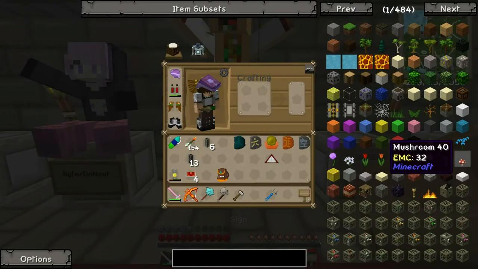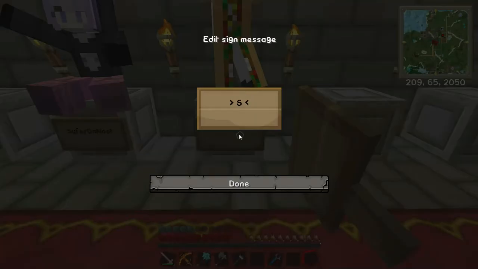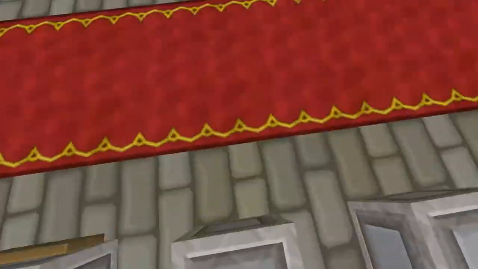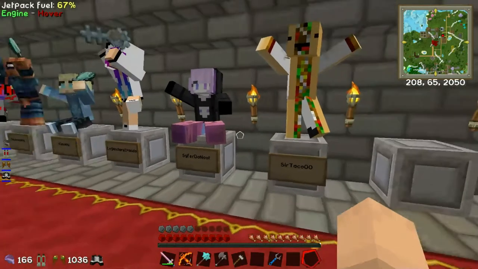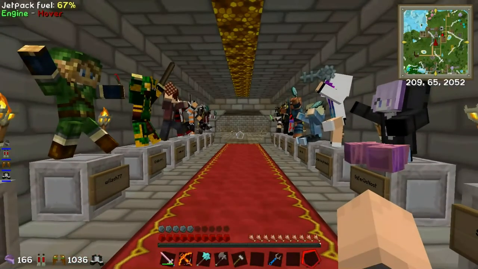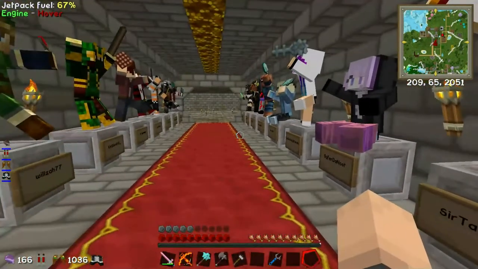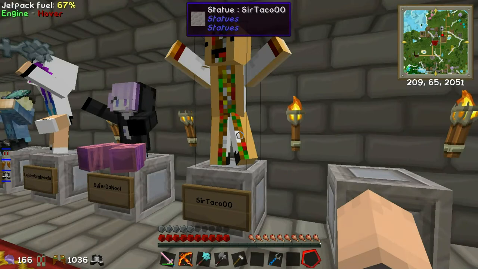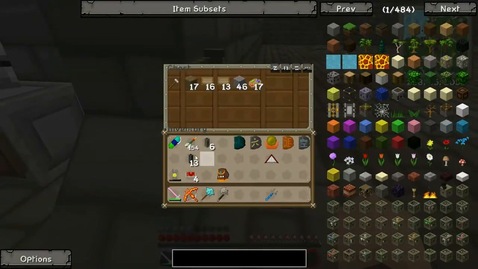So I'm just gonna, it's not official until I write his name on a sign. So, Sir Taco 00. Welcome to the Hall of Heroes. There we go. Sir Taco, welcome. That's the one statue I'm going to be doing this episode. I'll be doing another statue in the next normal video. I won't be live streaming it. I'll just be doing a video. I'll make a strength pot for you, Sir Taco, off camera. But I think for now, I'm going to call it there for a live stream / episode.